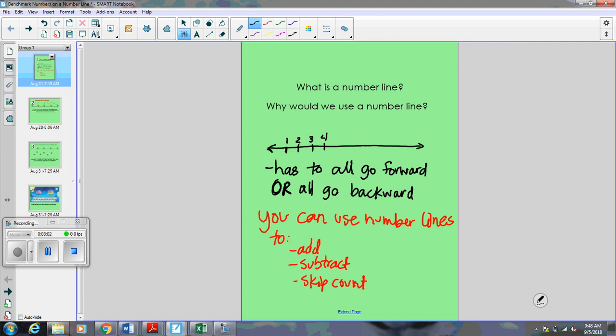And piggybacking still on what Cohen said, number lines are a good mental math picture. Sometimes in my head, I have to think, where is that number? Is it close to a 10? Is it close to a 0? Is it close to something else I know how to add? Like 399. That's not an easy number to add, but 399 is super close to 400. So I can picture where that is on my number line and say, oh, 400, that's pretty easy. Does that make sense?